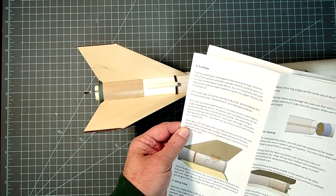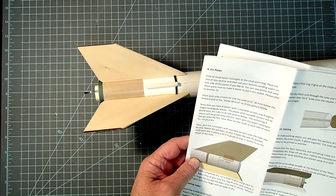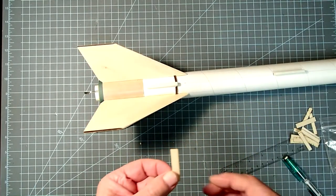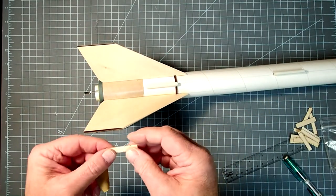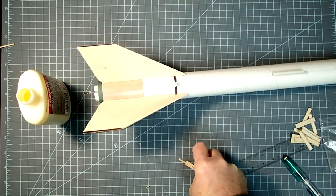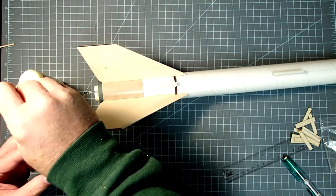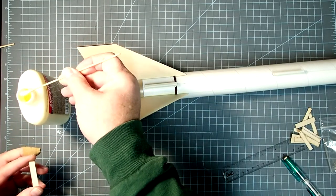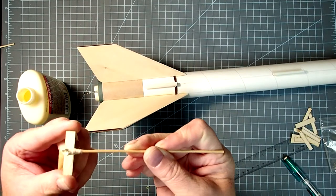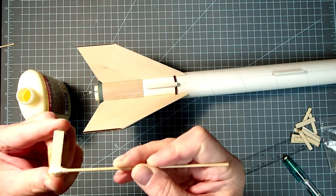Okay, so according to the instructions, we want to put the larger ones on first. Those are the ones that go up against the fins themselves. So that will be one of these pieces that has square corners all the way around. For this step, I'm going to use a cotton applicator here. You don't have to. You can use a little stick applicator that came with the kit, or you can just use your finger. This just gives me a little bit more control without getting my fingers all gooey, or at least as gooey.